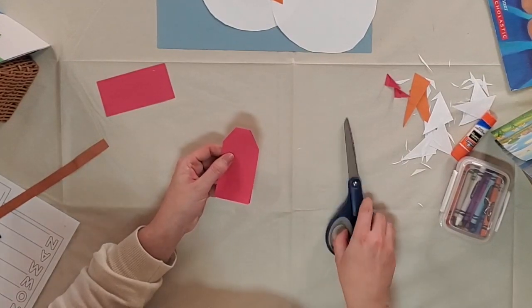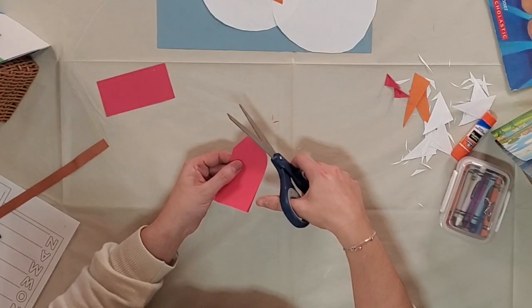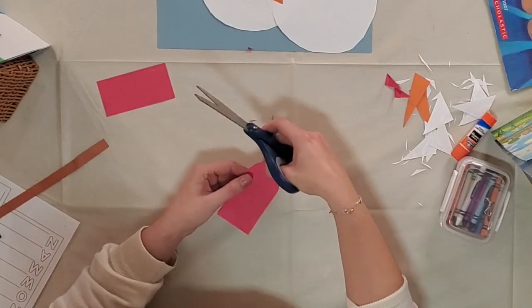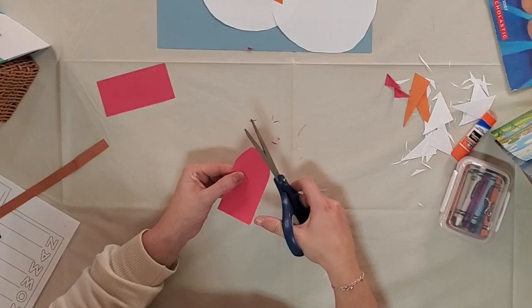And we're gonna do that where we're gonna round it out. So I'm gonna cut off my points, straight across. All right, and then I'm gonna do it again just to really smooth it out.